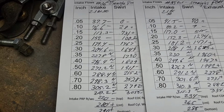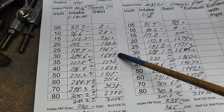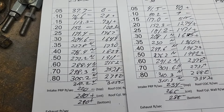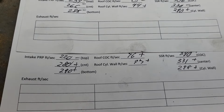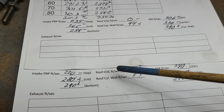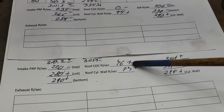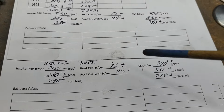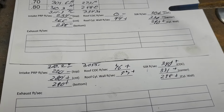Right? Okay. Well, what would happen to the swirl? Minus, plus, plus, and then minus all the way down. And as far as our air speeds, top is the 35th cut, bottom is the 36th cut: minus, plus, plus. Look how much we drop. Well, not that big a deal, but here we had absolutely zero in the center of the cylinder. We gave it more area, and it actually went up. Does that make any sense? Remember, you're changing the dynamics of the entire port at that point, so you never know until you measure it.